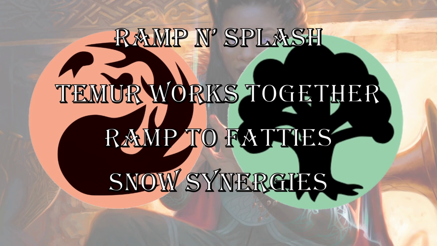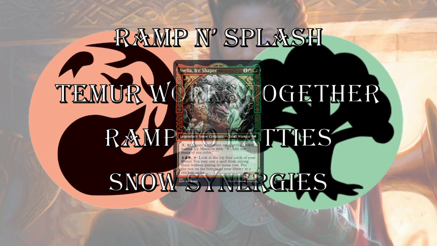Next up, Ramp and Splash. This is going to be red-green Gruul. And I put Tamer's Works together here, and that means that I think a blue splash is going to be very common. This is the splash deck. Red has a ton of treasure tokens, which you can tap and sacrifice to generate 1 mana of any color, and then green, of course, is splashy, as it always is. And then you ramp to your fatties. There's a couple good fatties in the set, and then there's a lot of snow synergies in green, and especially if you're splashing for those blue cards as well. So, let's get into it.